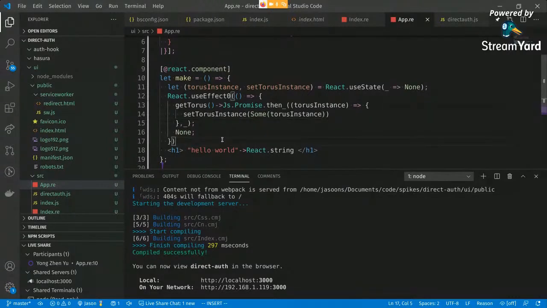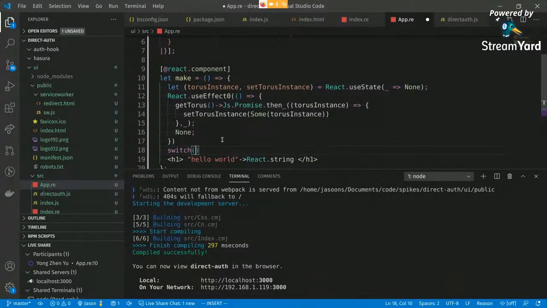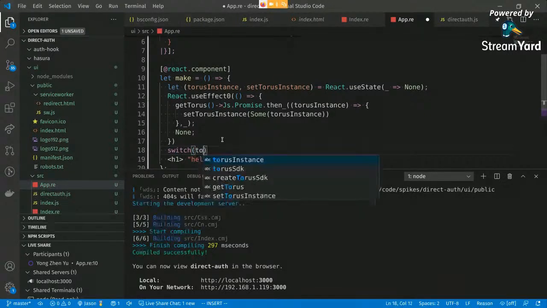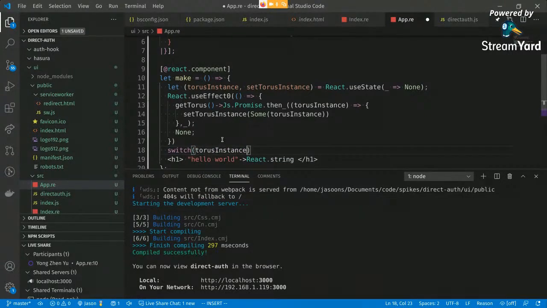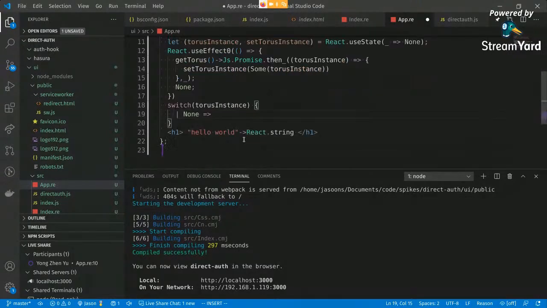Okay. And then while we're at that, let's do a switch here on the torusInstance. If it's None, we are going to show a loader, Loading.